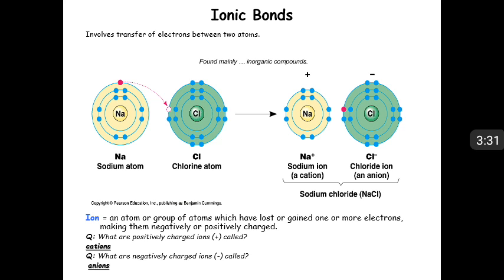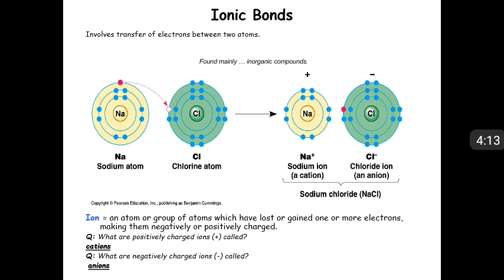and it will try to stabilize its outer shell by participating in a bond formation. Chlorine is another atom which contains 17 electrons. If it accepts one electron from sodium, it will complete its outer shell, that is 8 electrons, and sodium will also stabilize because it will give one electron to chlorine and balance its valency in the outer shell. Now, sodium plus chlorine will form sodium chloride, and it is a stable compound.